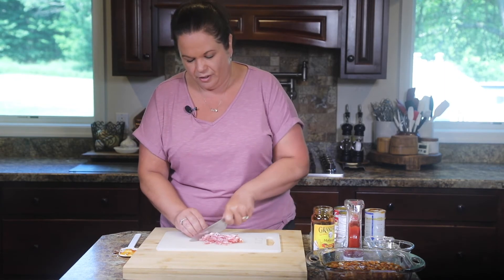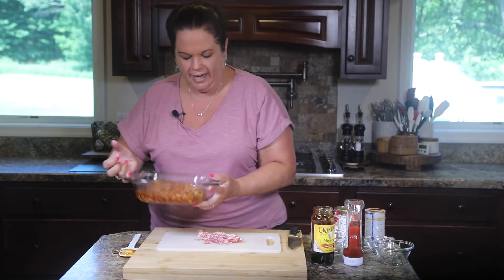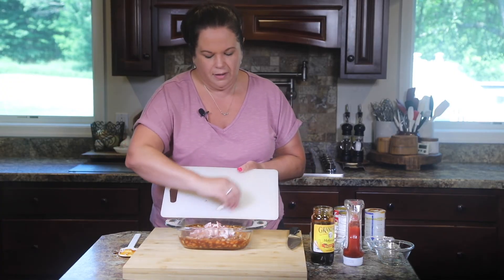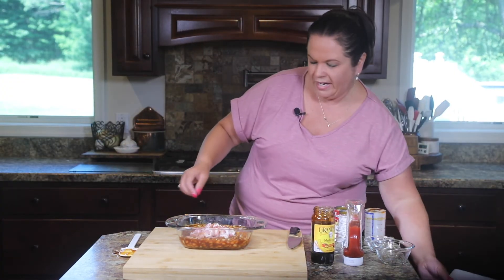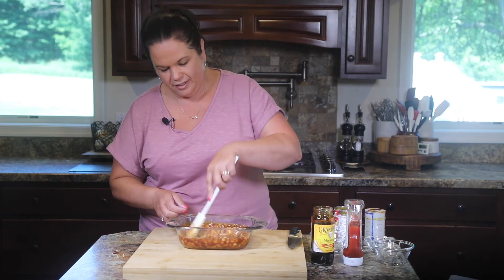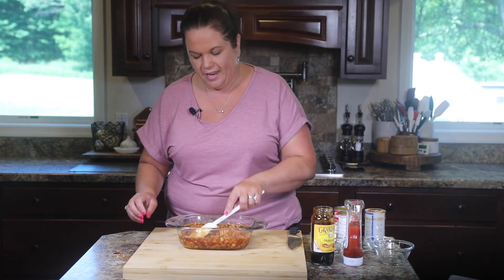You can cut them as big or as small as you want — these are your beans. We'll bring our beans back in and put the bacon right in there. Now I'm going to stir it in, making sure you have a good distribution of bean to bacon. This looks perfect. Now you need to plan for these beans because they do need some time in the oven. We're going to pop them into a 350-degree oven and let them go for about an hour. That brings everything together and caramelizes all the sugars and makes the bacon render out.